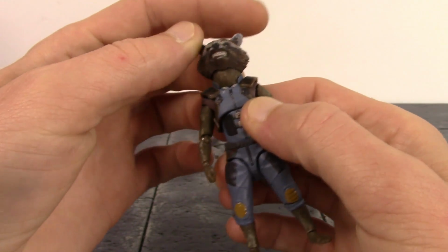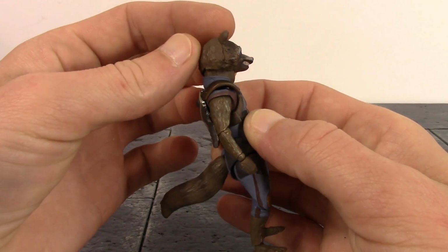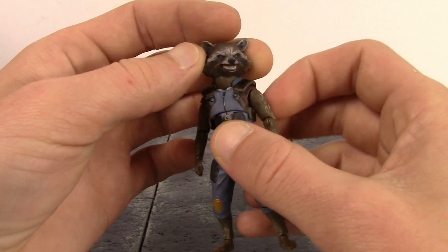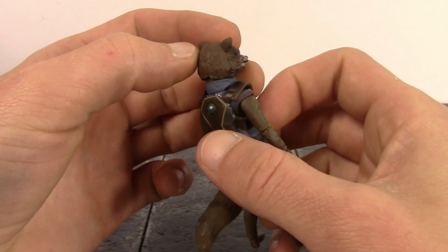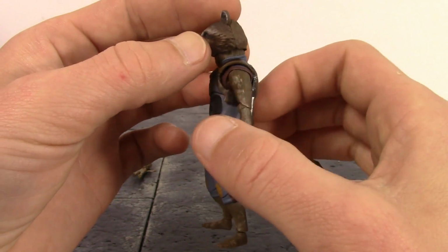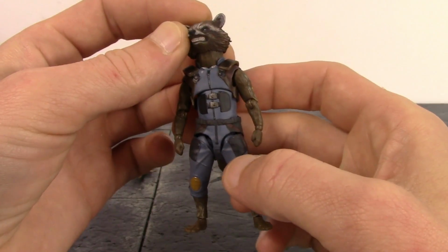Now the neck, nice sculpt and paint. We get the collar on the neck there, and it's very clean paintwork where the brown meets the blue. We get a little bit of sculpt work on the back of the neck and the side of it, so pretty cool looking. And then the torso here, very good job on the torso.